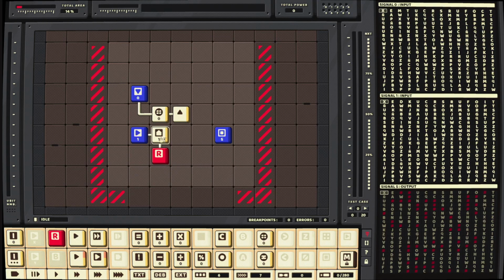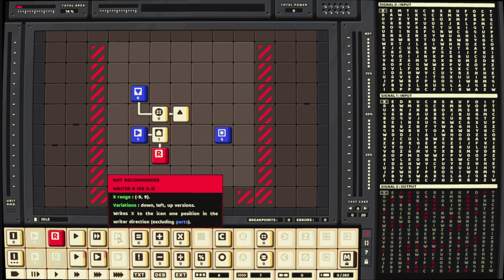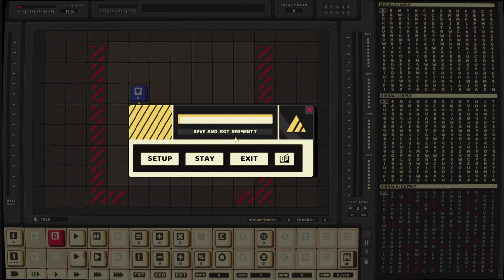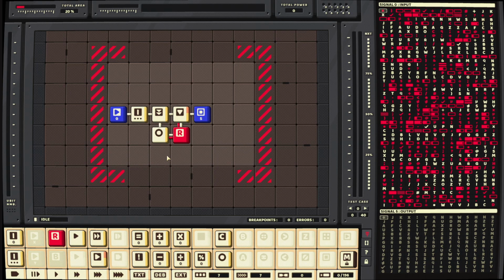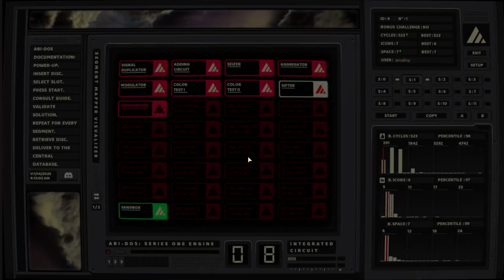Oh, and do you know what? Remember last time we used one of these signals in the sifter? I had this problem where... Oh, let's look at my other solution.